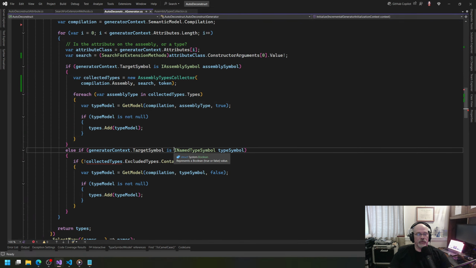Now, here is a different story. We just want an excluded types collector. But we have to do it assembly wide. But we don't care about capturing types.